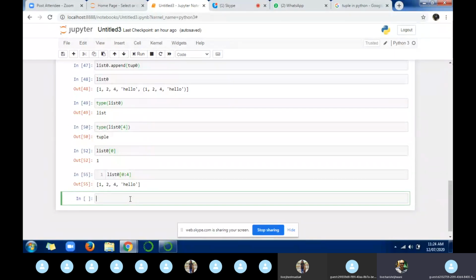I didn't understand that 4 and 2. So you're right. Just do 0, 1, 2, 3. List 0 and 5. Just print that list 0 and 5. What do you get?